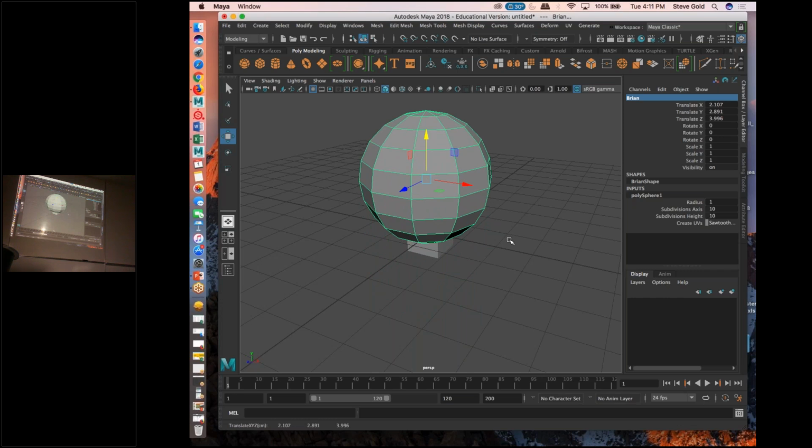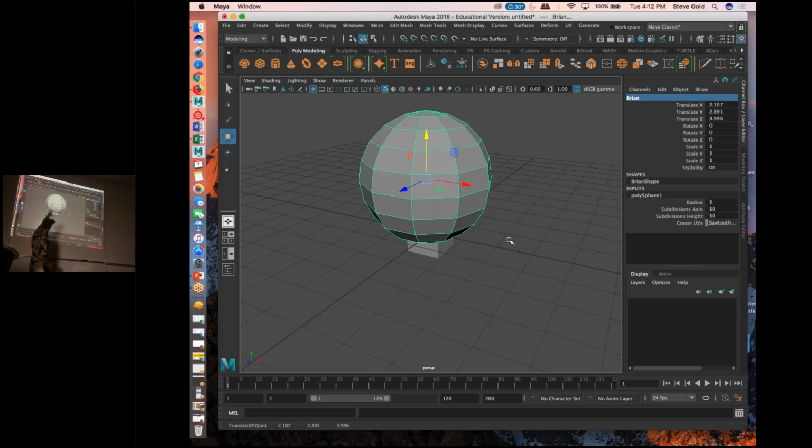The different arrows correspond to axes of movement, right? If I want to move it up, I'm using the green arrow. Well, it's yellow now because I have it selected. But if I move it up, the arrow is green. Green is Y. Maya is a Y up application, meaning Y is up. Above the grid is a positive value. Guess what below the grid is? Negative value. Does that make sense?